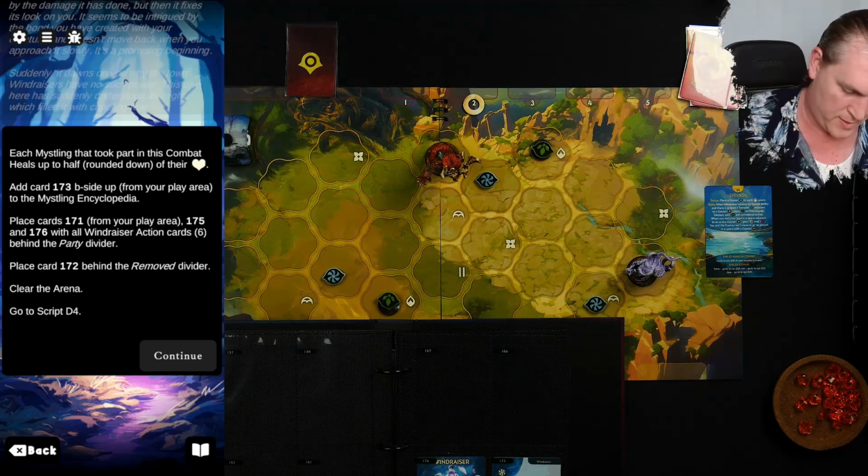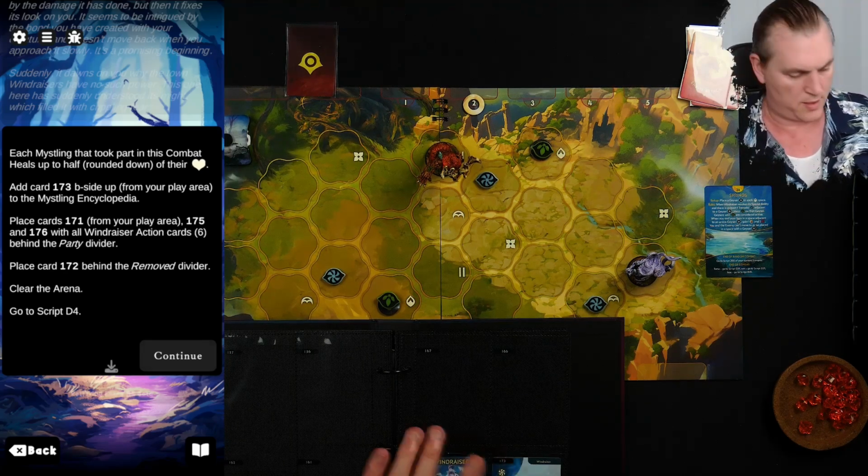Okay. Clear the arena and go to script D4.